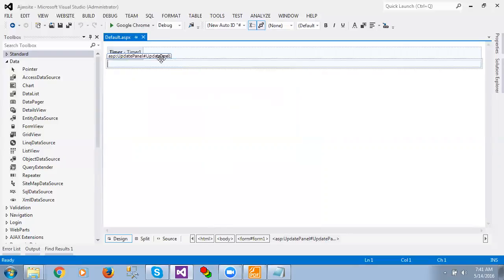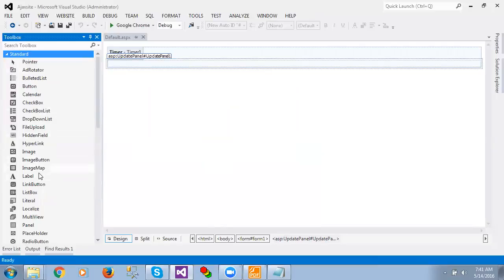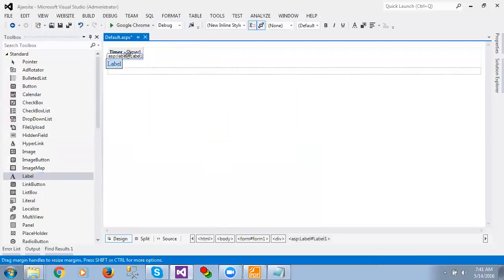So if we are not updating anything, what happens? If we update anything, what happens? We will see. So here a label control is going to take the time.